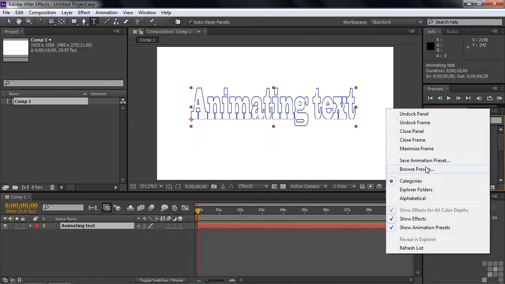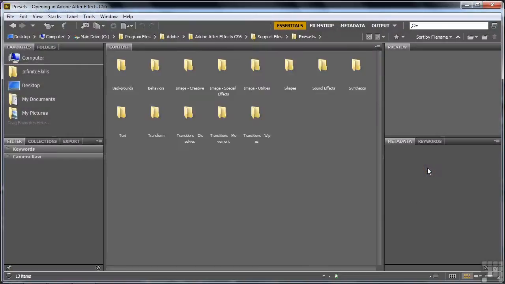Click on that. And down here, we've got Browse Presets. So click on that. That opens up Adobe Bridge, and it opens up Adobe Bridge to the After Effects presets. You can see After Effects, Support Files, Presets, and these are all the various kinds of presets. Most of them are video effect presets, but there's one group here that's specifically for text. Let's open that up here. Double-click that. These are all the various types of text animation presets, and I highly recommend that you check them out. There are so many great presets here. They can make your life really easy.